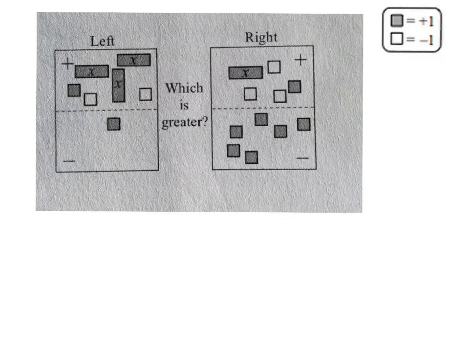All right, this will be our last one. So first thing, let's go ahead and try to make 0 pairs. So I see a 0 pair there. Here's a 0 pair. All right, next thing, I might look at and see, is there the same thing on both sides? So I see a 1 tile here and a 1 tile here. Those are the exact same values on both sides. I see an x tile on this side and x tile on this side. Okay, and then I see a negative 1 and a negative 1.